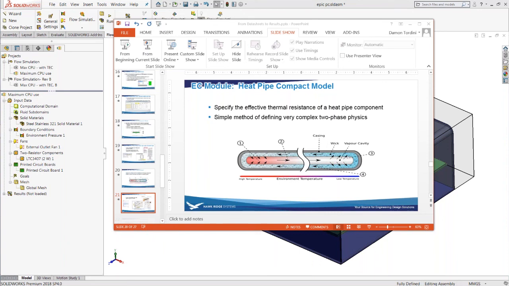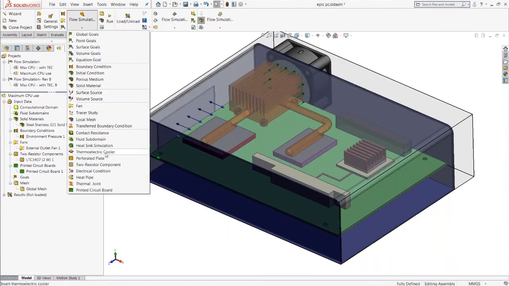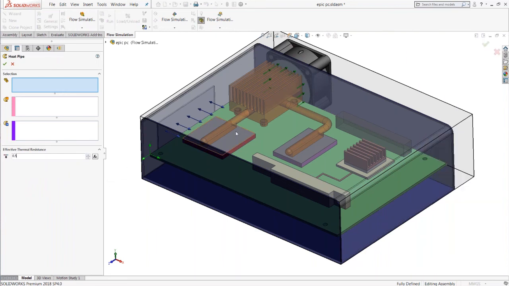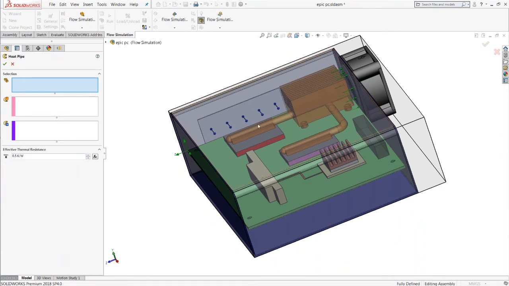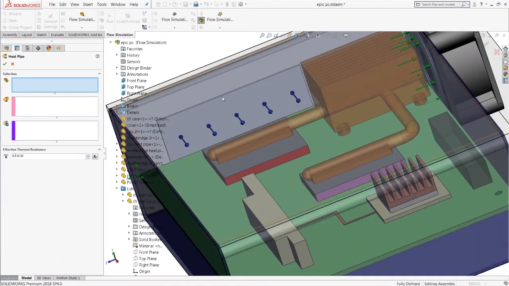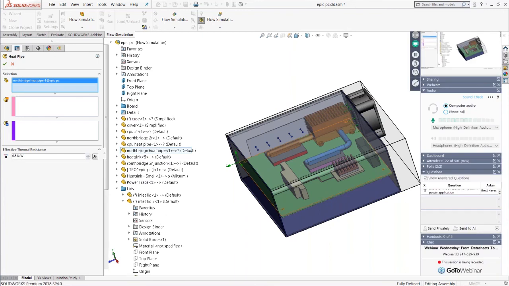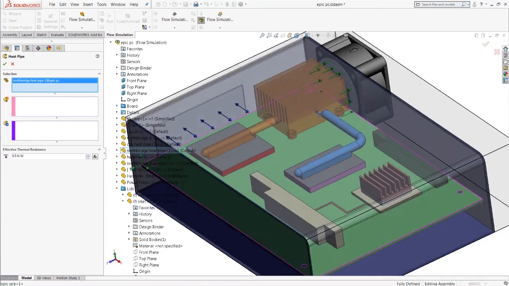So again, all we need to do in the software is create a heat pipe feature, put in that value, 0.5, and you select the components as well as the faces where you want to assume the actual heat pipe is being located. And of course, I could pick it from the tree and use select other to grab all the other faces at the inlet and outlet of the heat pipe.